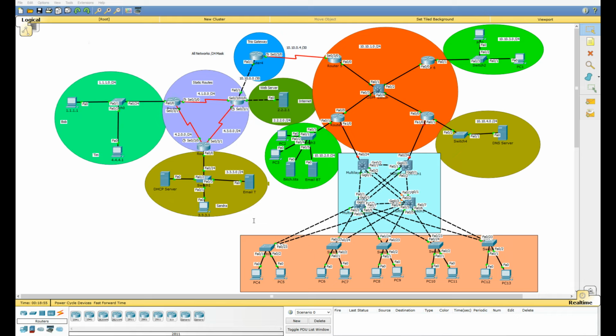A few other ones, SNMP community. This is for, yeah, my mind's drawn a blank. PRTG, if you're using that, you need to define the community. IP domain name, this will come in with SSH. Logging, so if we're setting up a syslog server, which I'll make another video on later. And crypto key generation, this is also in SSH, which I'll have a video about. But basically, this is all the commands you need to know. Probably not, but I'm just going to say it is because it's all I could remember right now.